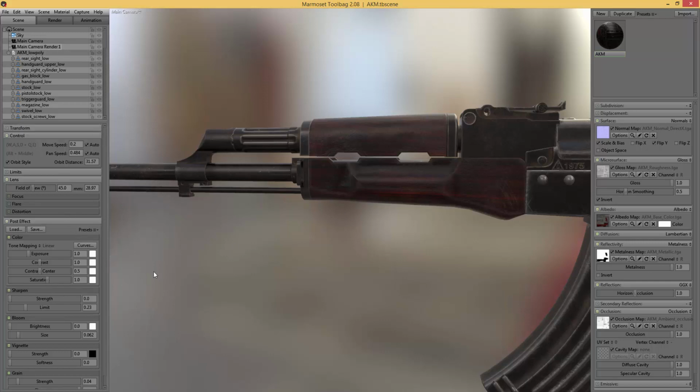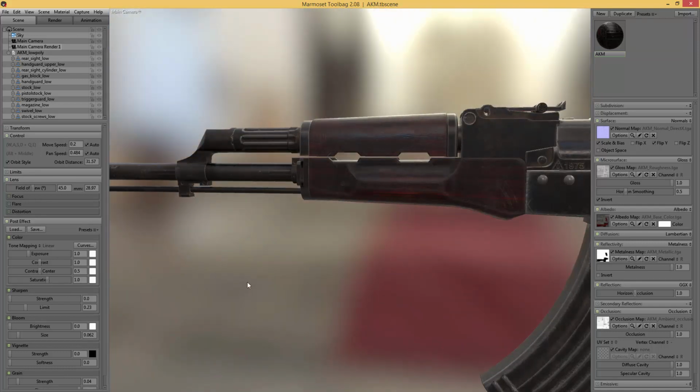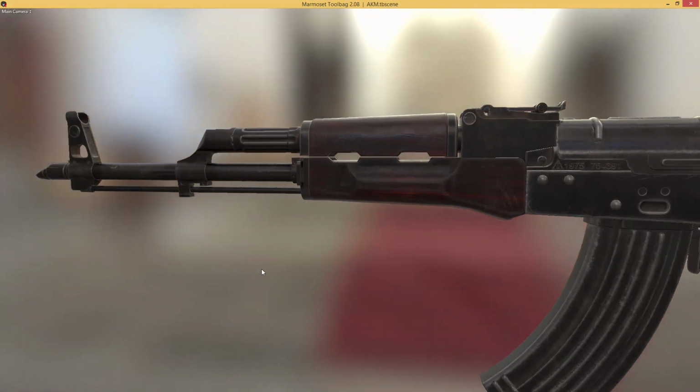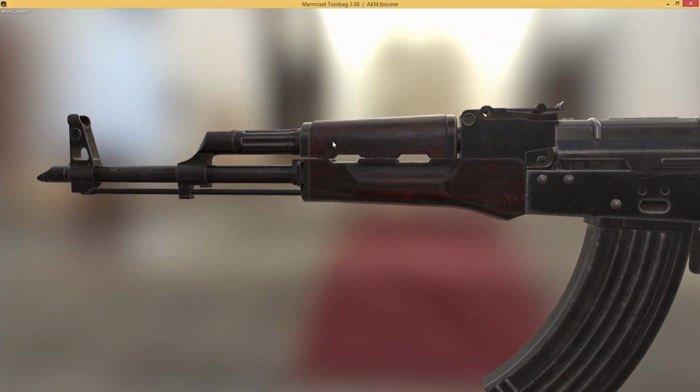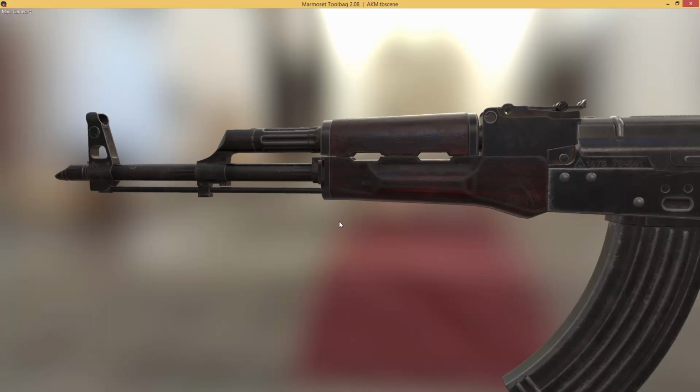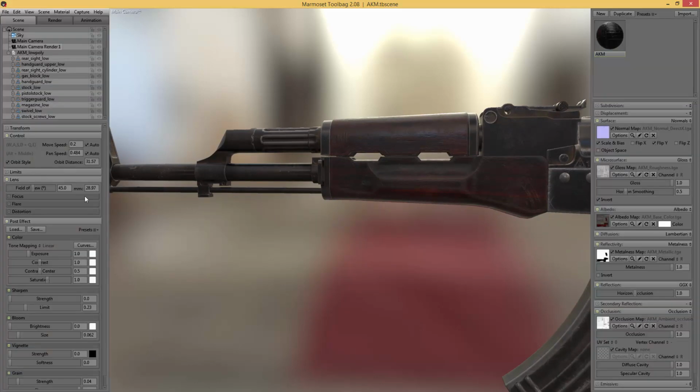So usually what I like to do is first of all find a good spot, something like that here, where we get some nice light reflection. And in order to make the whole AK stand out more here, we can then go into these parameters and adjust, for example, the sharpen filter. And I guess that didn't work because I forgot to switch over here to that duplicated camera that we just created.